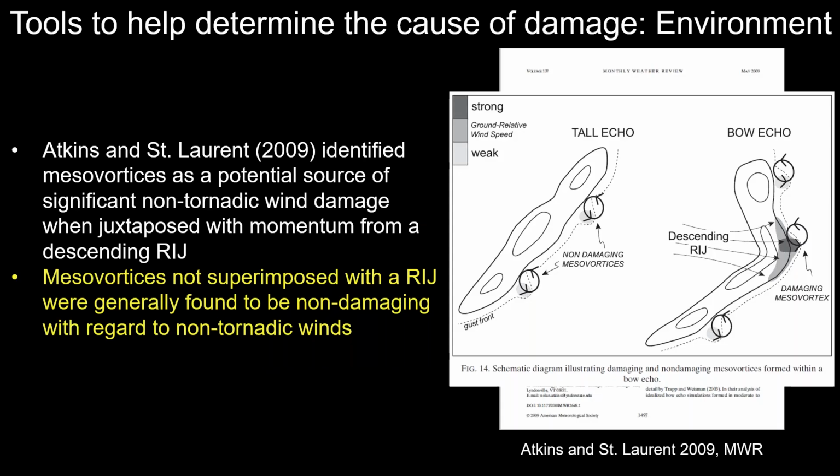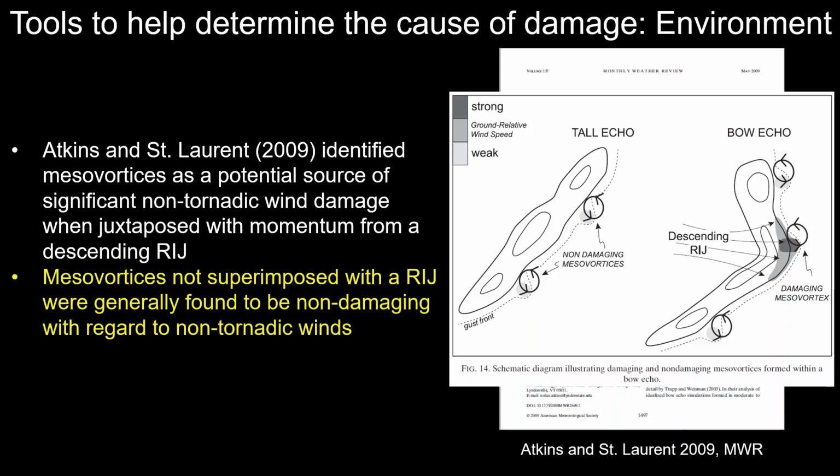I'm going to focus on 2 things. I'm not going to focus on debris signatures. I'm not going to focus on circulations. I'm going to assume that we're thinking about cases where radar coverage may be poor or radar signatures may be a little ambiguous. And I'm going to focus on 2 other factors that could potentially be considered in determining what may or may not have caused the damage, whether or not it was tornadic or non-tornadic in nature.